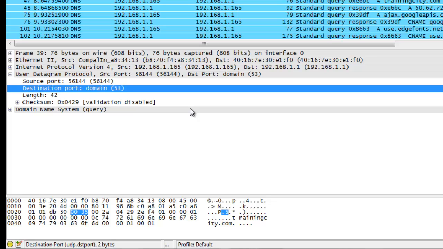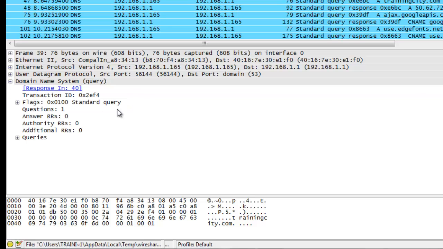So this message goes from my computer, some available port number, in this case 56144, to the local DNS server, if you like, local DNS cache of the server, port 53. Now the home router will receive this message, and it will then open and look at the DNS query.